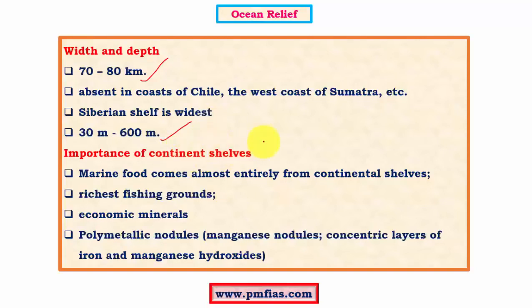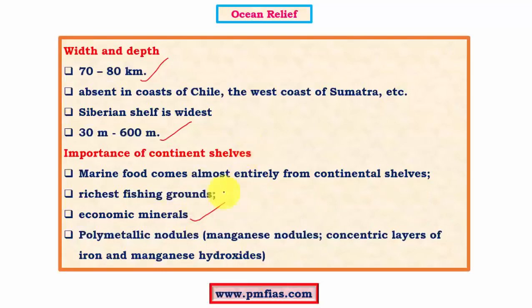Coming to the importance of continental shelves, most of the marine food is obtained from the shelf region. We know that shelves are very shallow. As a result, they provide good breeding grounds for fishes and various other microscopic organisms, where both sunlight and nutrients are available at a very shallow depth. As a result, a lot of phytoplankton grow, due to which there are good fishing grounds. And most of the important fishing grounds like the Grand Banks region, along with fishing off the Japan coast, are all good fishing grounds because of extensive continental shelves.